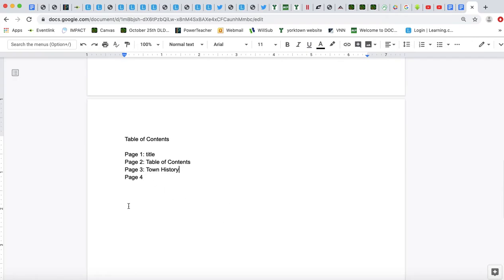So you'll go through and do your table of contents of the things that you will talk about in your town. And my suggestion is that you talk about things that are going to draw people to your town. So you'll want to talk a little bit about the history of the town. You'll want to talk a little bit about attractions. If we use Yorktown as an example, maybe one of the attractions is that there's a McDonald's and a Burger King. I wouldn't necessarily talk about those as restaurants, but maybe we have a McDonald's, we have a Burger King.